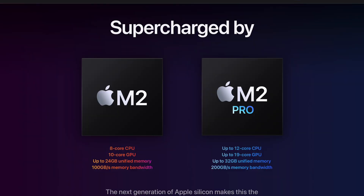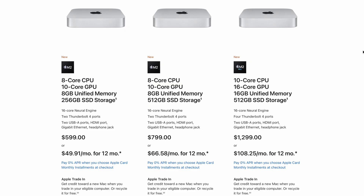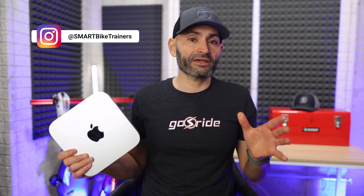What's up guys, this is Altarik here and this is the Mac Mini M2. This is Apple's latest entry-level desktop computer that starts at just $599. There is also the Mac Mini M2 Pro with a 10-core CPU and 16-core GPU, and that one starts at $1,300. But I want to talk about the cheapest Mac Mini M2 that you can get right now — this basic M2 model that sells for $599, and for this price this little guy packs quite the punch.